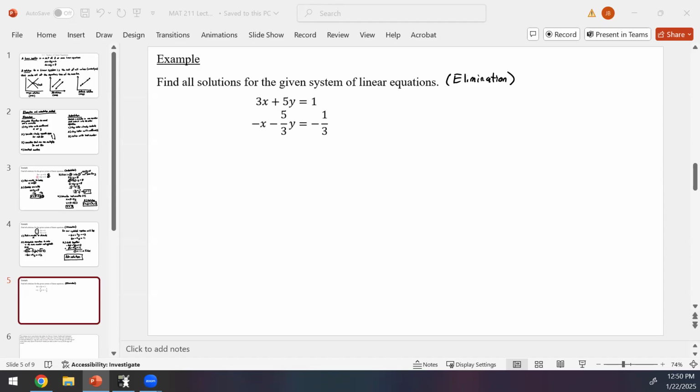Well, I should say it more properly. If you find the least common multiple of all of the denominators and you multiply across, it will cancel them all out, right? So that's what we're going to do. So step 1 here is an extra step, and that's just to get rid of fractions.